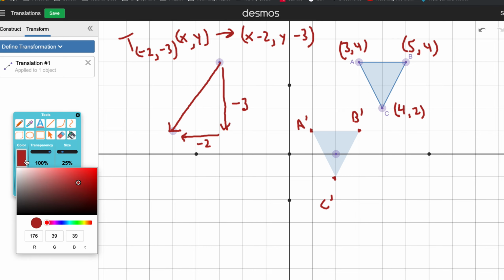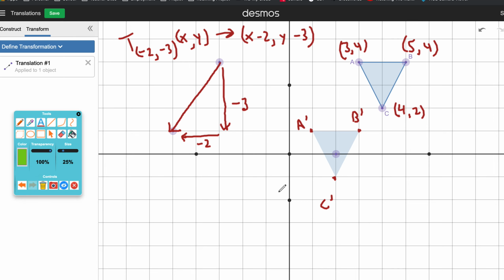So now if we label, say that right there, that would mean C prime. Well, let's just predict. (3, 4), I should subtract 2 from the x, so that should be 1, and I should subtract 3, so (1, 1). And sure enough, it is the point (1, 1). Here I subtract 2, so this should be 3, that's what B prime is going to be, and I subtract 3, this should be 1. (4, 2), what do I do with (4, 2)? Well, drop that 2 and drop this 3, so it becomes (2, -1), okay?